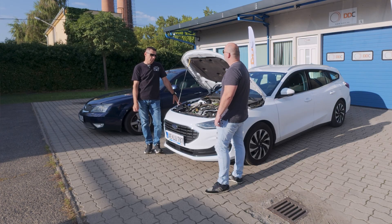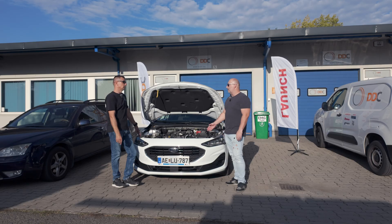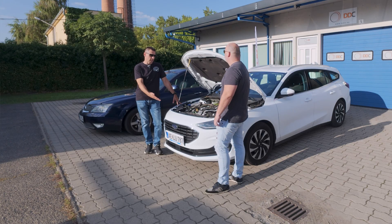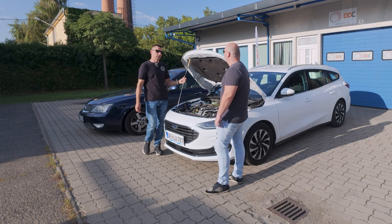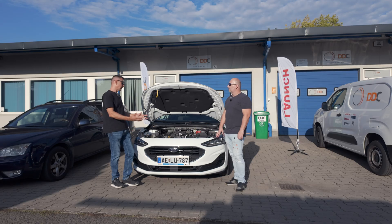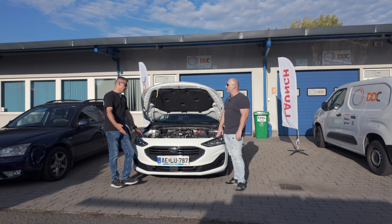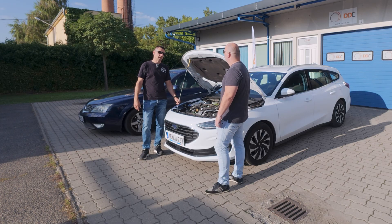Practically speaking, if an error occurs, it is advisable to go to a service center. The user can only help by filling correctly. If there is an error message, it's service time. It's a good idea when using a car to open the hood sometimes and look inside for anything unusual. Or if you regularly park in the same place, check the parking space — the crystallized liquid is very noticeable on asphalt.